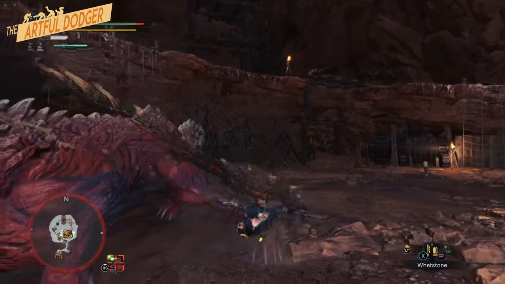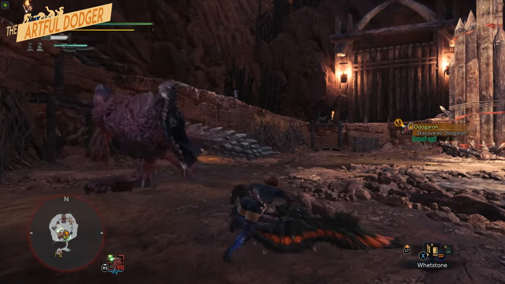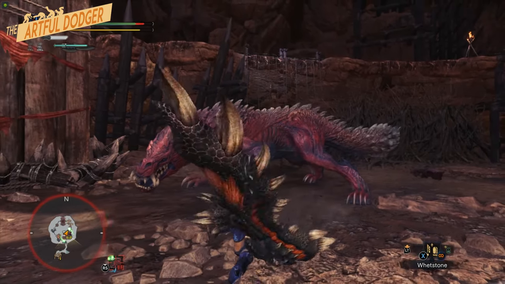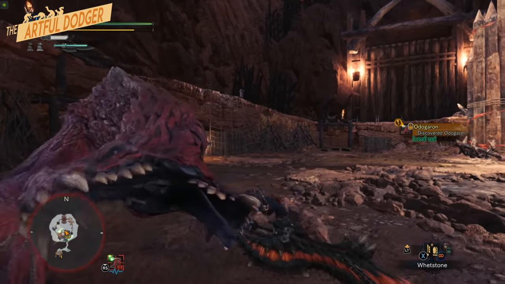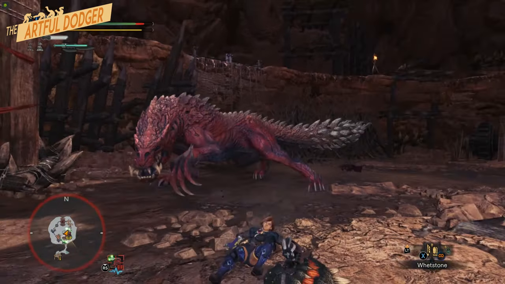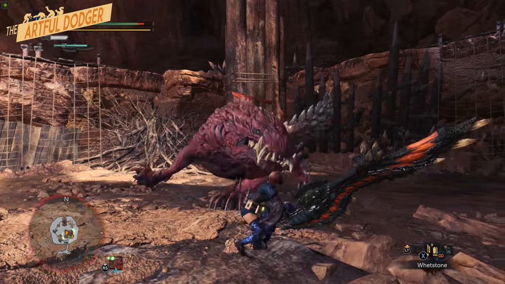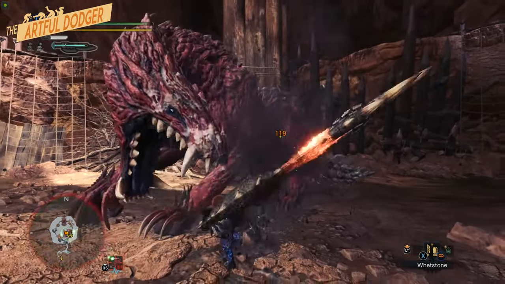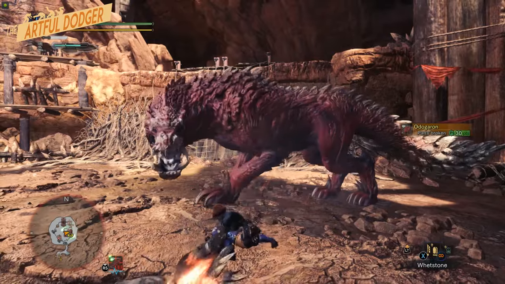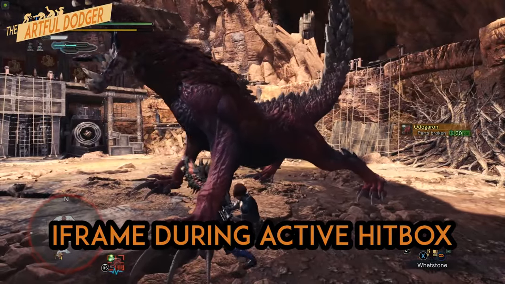Notice how, even after doing a dodge, the attack still hits me. This is the concept of an active hitbox. By the time my roll's iframe is over, if I am still touching the active hitbox, I will receive damage. With this understanding, it's quite easy for us to conclude that the goal in proper dodging is simple. Time your iframes to the monster's active hitbox.